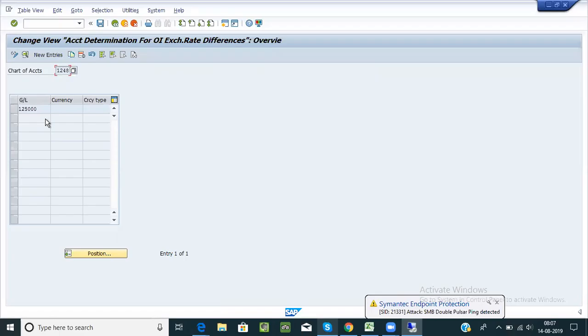Like first month, the foreign exchange gain is $100. Next month is a $50 loss. So it takes plus and minus, and that is carried forward as the net balance of $50. Yes. Okay, I see. How does the system know to reverse when it gets paid? See, at the time of payment, the system will automatically take that and will reverse the entire transaction, whatever we have posted as part of the delta.